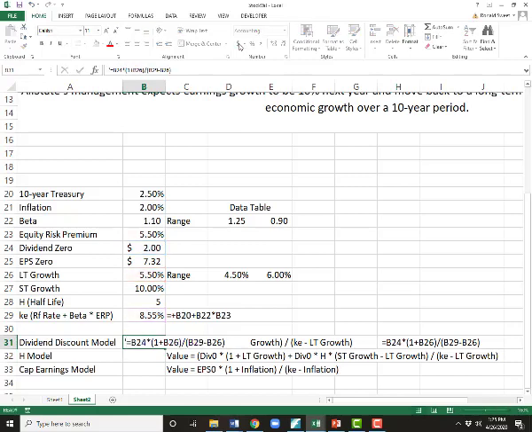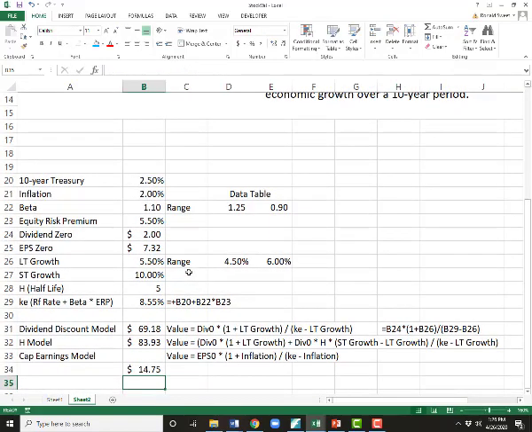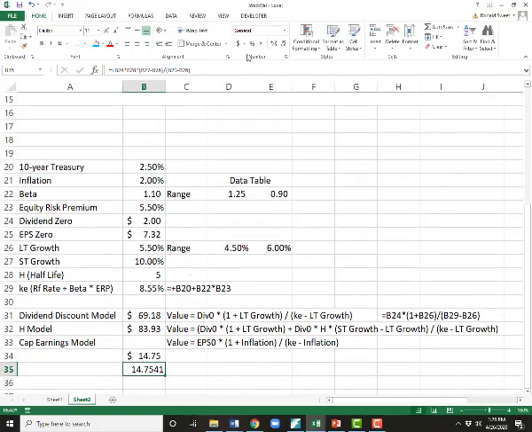So we can take that formula and bring it down, and all we got to do is take what we just did and add to that dividend 0 times H times short-term growth minus long-term growth. And that gives us that value. Now we can check these two. You notice that the difference between the dividend discount model and the H model is $14.75. So that should just be that middle part of the formula, which is dividend 0 times H times short-term growth minus long-term growth, and take all of that and divide it by KE minus short-term growth. That should be our difference. Let's see if it is. Sure enough, it is $14.75.